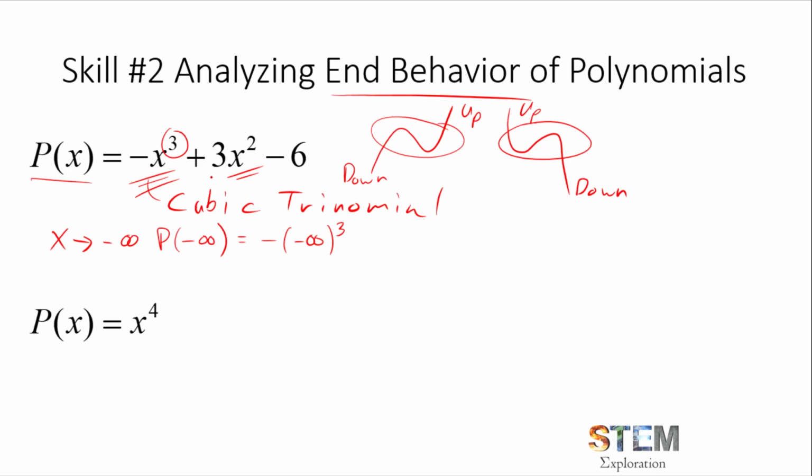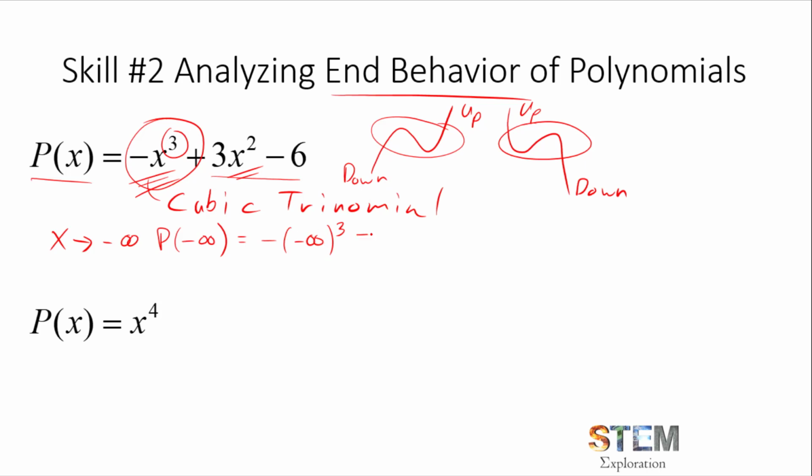So really we can ignore all the lower powers, which is why these higher order polynomials dictate the shape of everything, and why this first term really tells you the majority of the information that you need to know about a polynomial. And really all I'm trying to do when I'm looking at end behavior is ask: is it finishing off in the negative direction, and where is it starting?